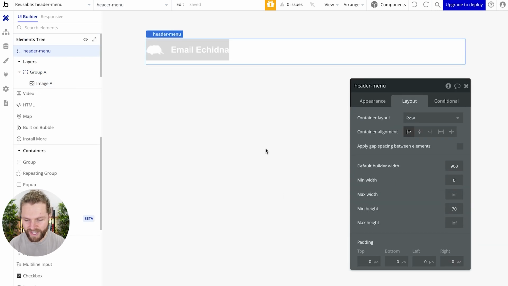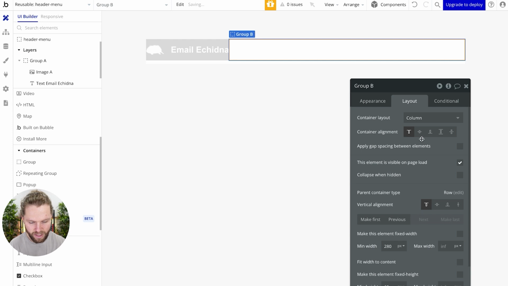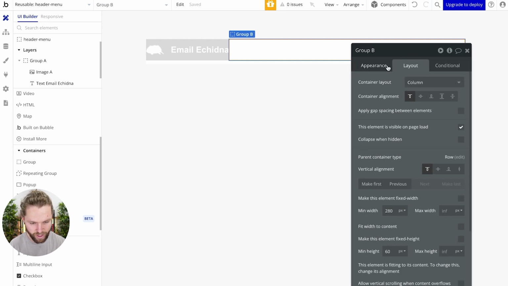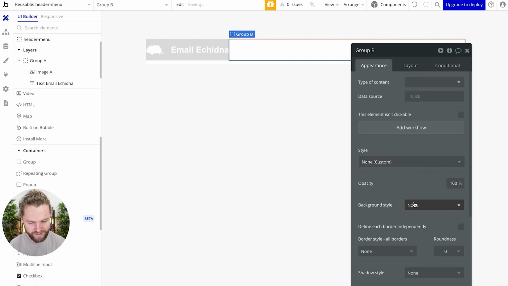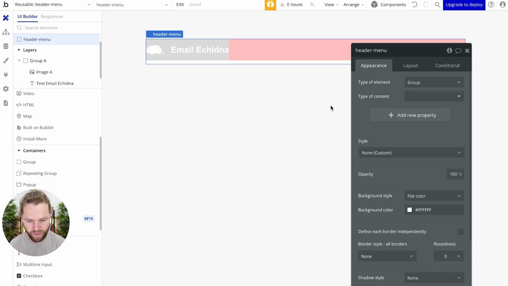So the next thing I'm going to do is add my navigation elements as a group. So I'm going to drag a group container over here. For some reason, it's put it in that weird location. So let me click next. I'm also going to, just for my own benefit, detach this style and set a flat color background of, let's go a nice red this time, just so I can see what I'm working with. Now, before I do any styling or spacing or anything of the like, let me just add in my elements and then we can deal with it shortly.